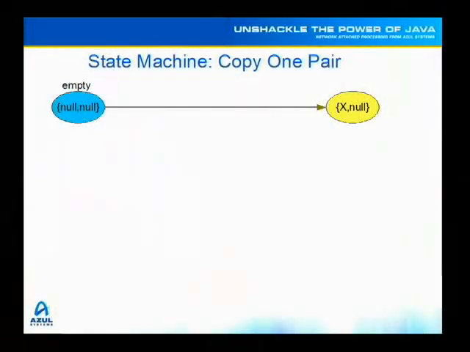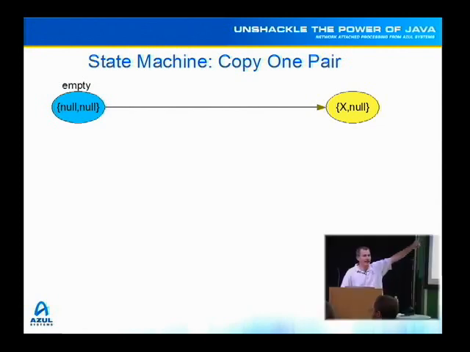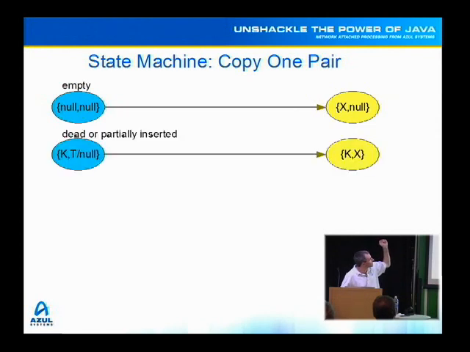OK, are we all bored with this slide? So let's look at these transitions a little more piecemeal. This is an easy one. This is the transition that says, I have an empty slot, and I want to prevent another key from being inserted in the table. I just CAS an X in. If I CAS a null to an X, then no key was in there, because the CAS would have failed if a key had shown up, right?